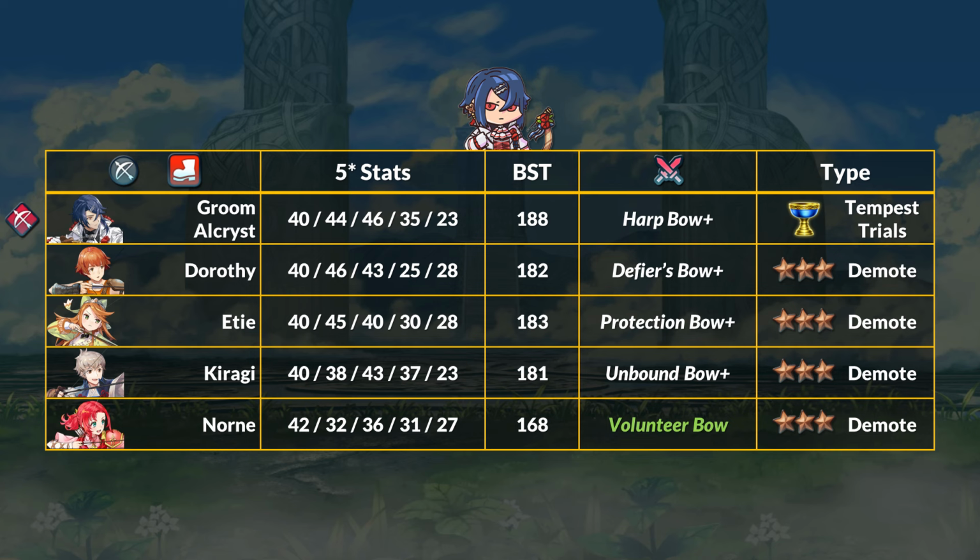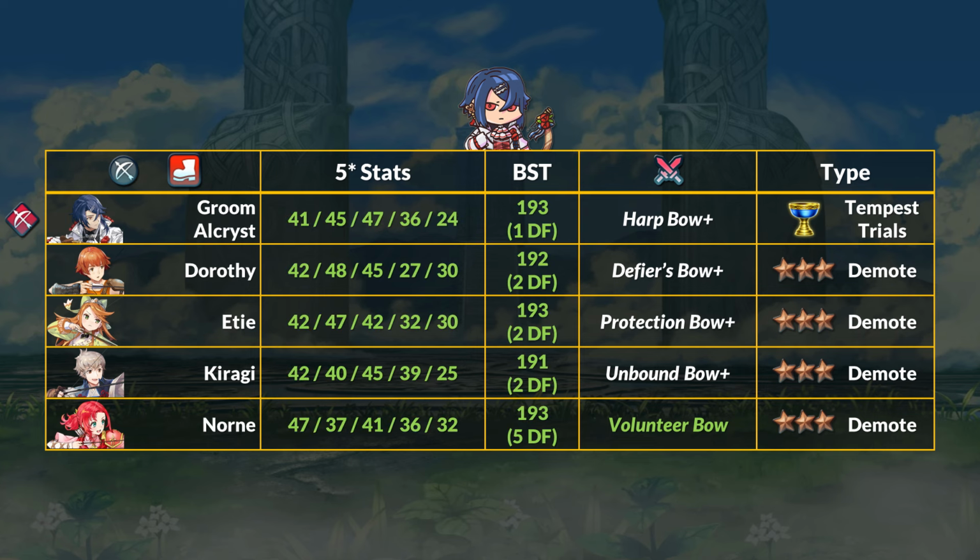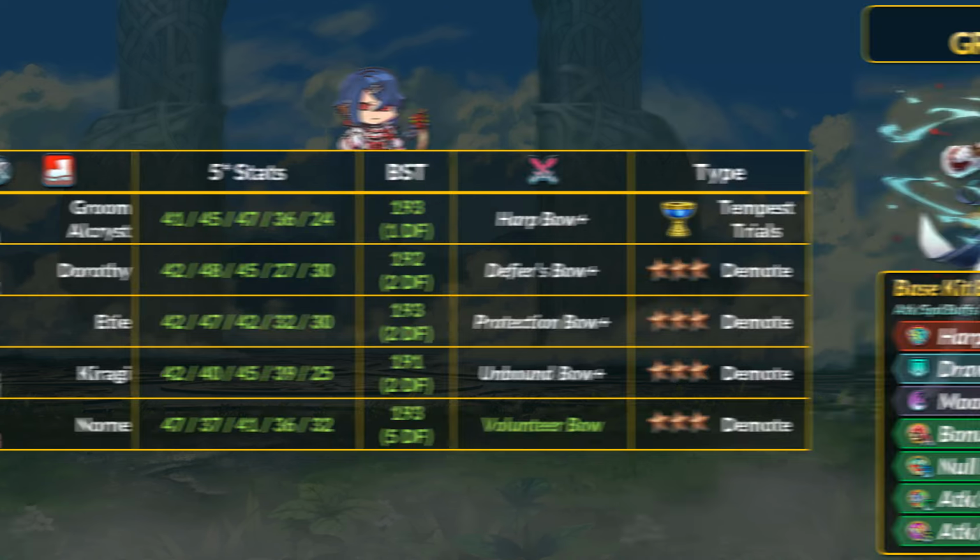Moving on, comparing Alcryst with our speedy demon archers, we finally have someone who outspeeds Dorothy. Of course, Dorothy does the highest attack, and even Etier beats Alcryst at the cost of speed. Still, if you want to go fast, then Groom Alcryst is very impressive. His physical bulk is also not too bad. If Alcryst was colorless, he would have had a more clear-cut niche for himself as the modern Heroic Grail offensive archer. I don't really understand why they keep trying to pit dudes against Ciro when they already gave him so many advantages.